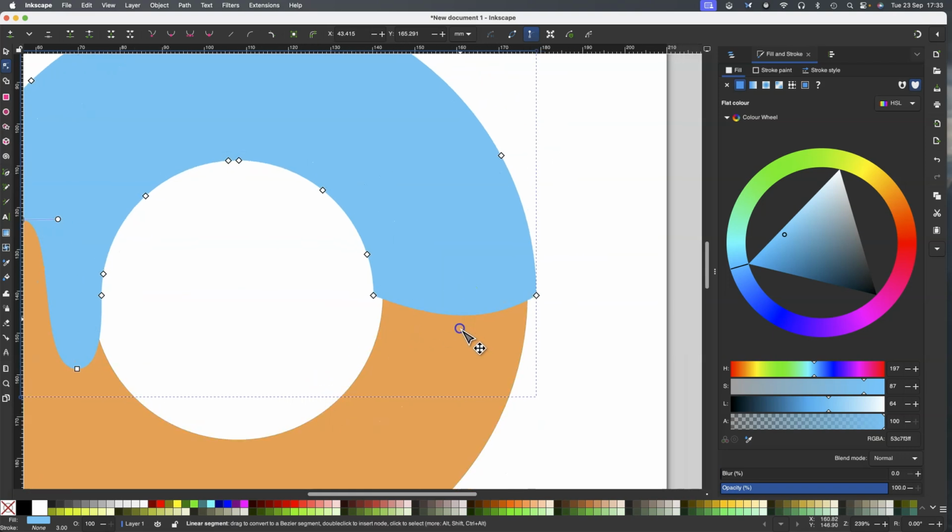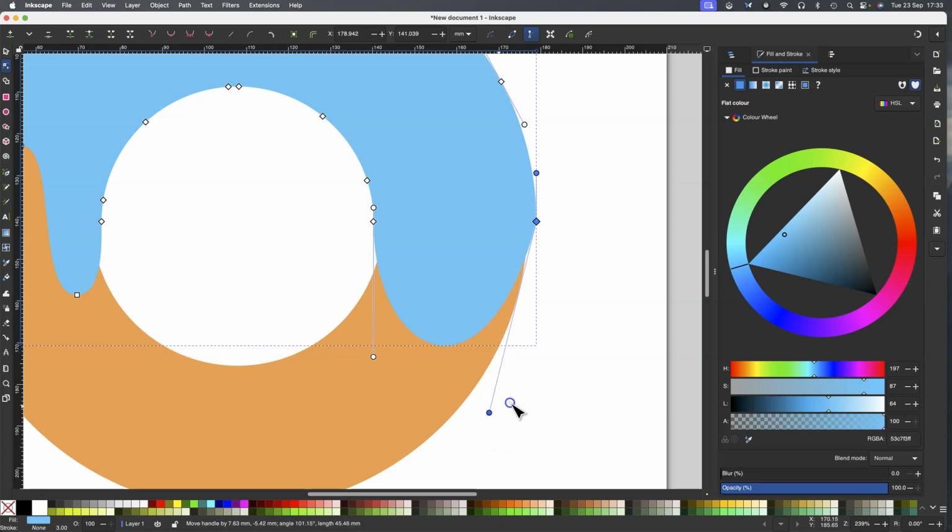I'm going to grab this, I'm going to drag it down. This one I'm going to actually go down a little bit further than the last one. I'm going to do the same, make these vertical. Like so. That one's easy because you can see it on the dotted line. I'm going to select both of those nodes there and I'm going to add 2 more nodes. Click on the middle one, drag it up.